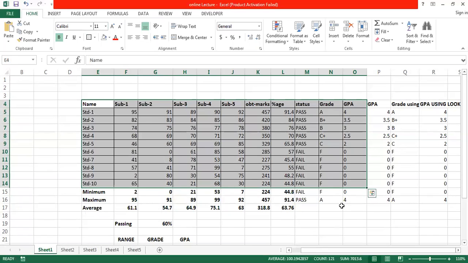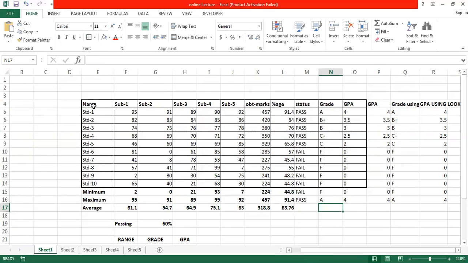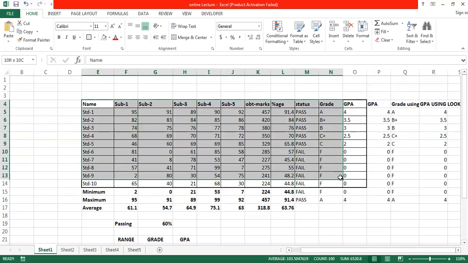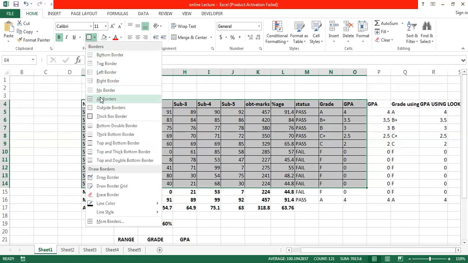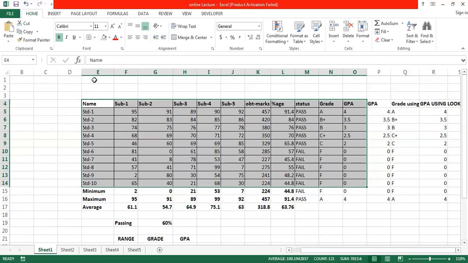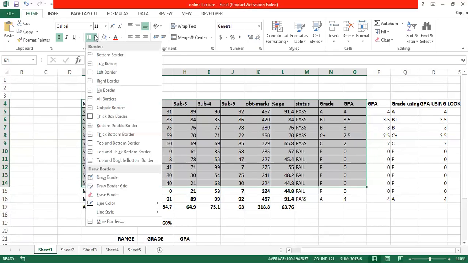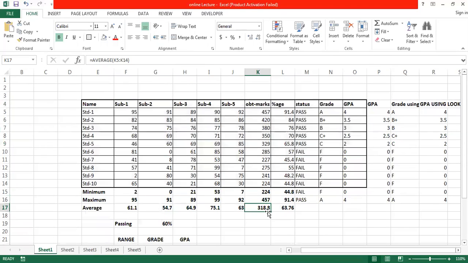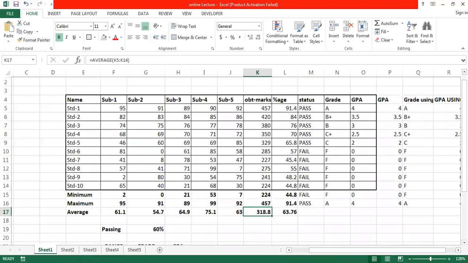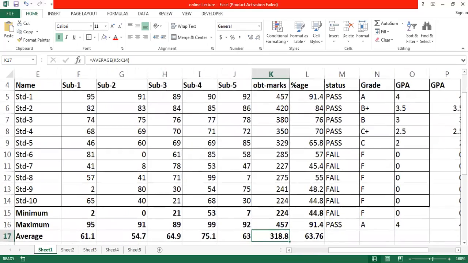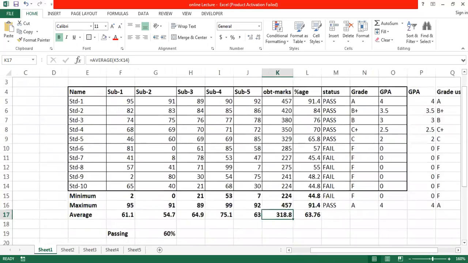By selecting all of these, I have applied them in particular boxes. From here you can see all borders. I have assigned all borders, and then selected outer border as thick border. Now you can see I have the entire data available with me.